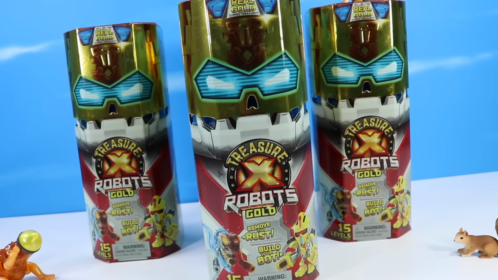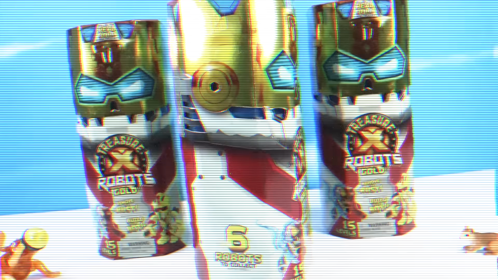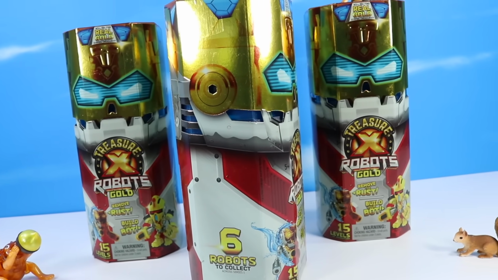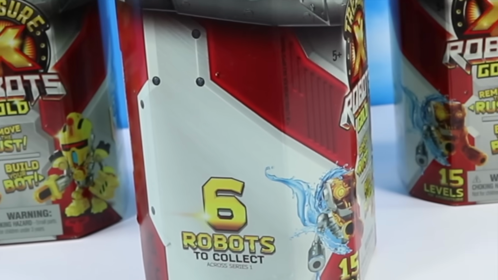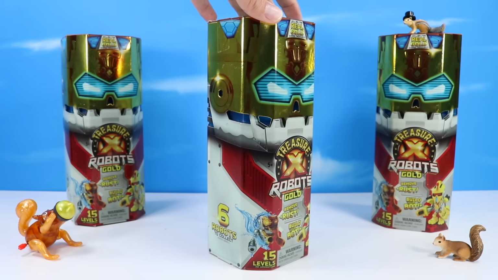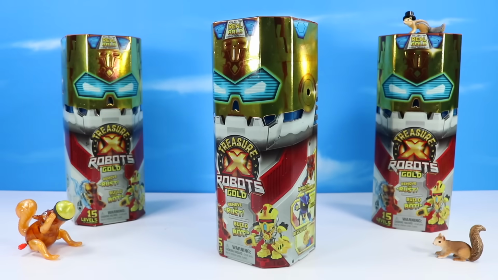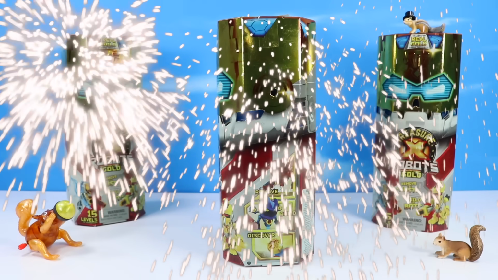And here we are on the table. It's finally happening. Treasure X Robots Gold. My goal today is to discover at least 3 robots in this collection, as there are 6 to collect, but because these are blind, you never know. The box design on these is really quite impressive, almost Iron Man-esque in a way with the gold and the red, but also a little bit Treasure X Aliens inspired, I would say. It almost resembles a 4th of July fireworks tube.